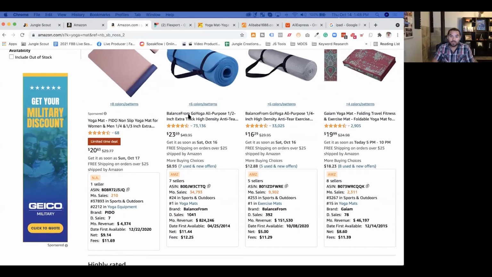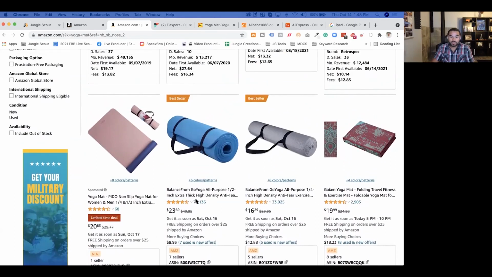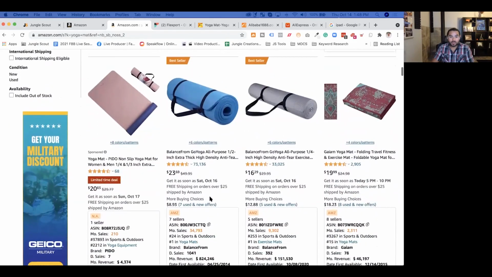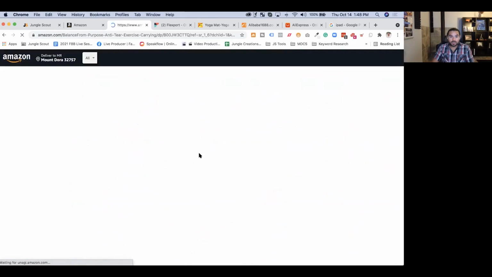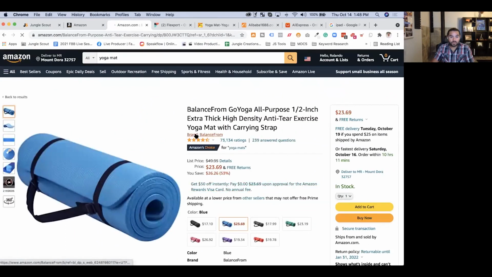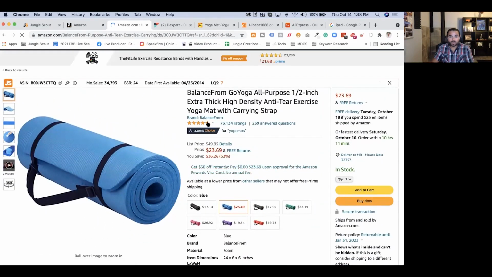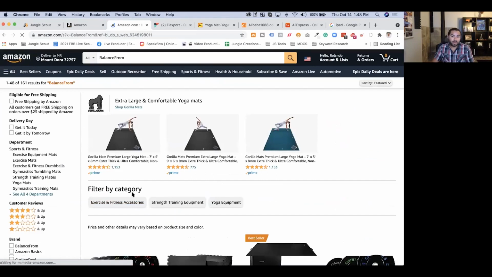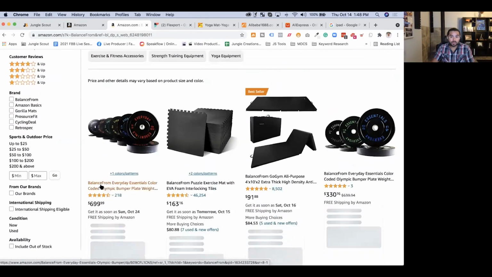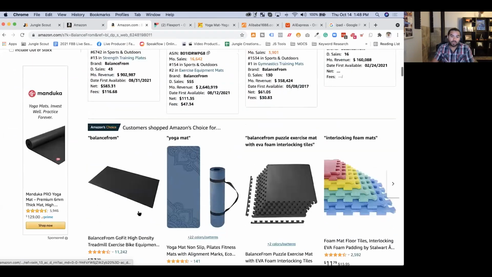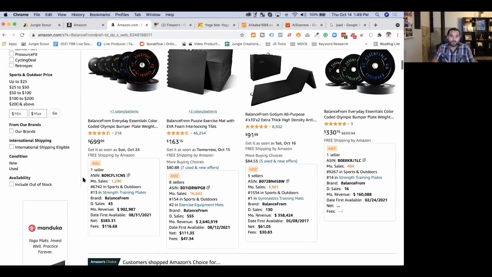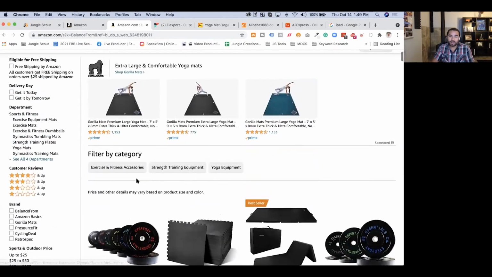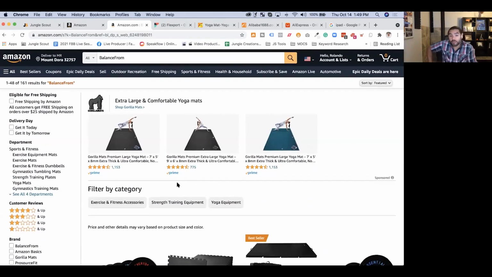So let's say I'm looking at this particular seller. They're a good seller, in the best seller category. I can go in here and get some ideas of what they're selling. If I go to the Balance From brand page, I should be able to pull up all the different products that this particular person is selling. So my first product research brought me to the point where I want to find the top sellers within my category and spy on them to find out what they're doing as well.